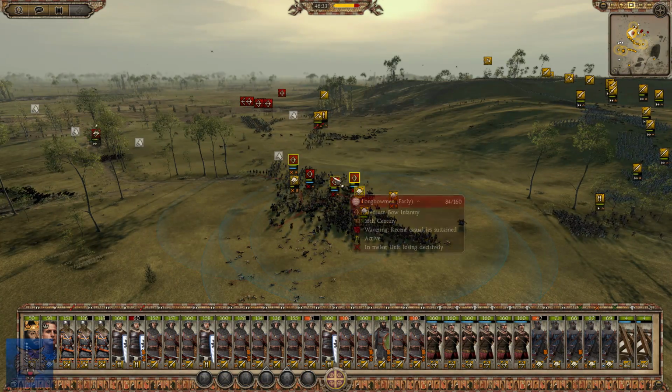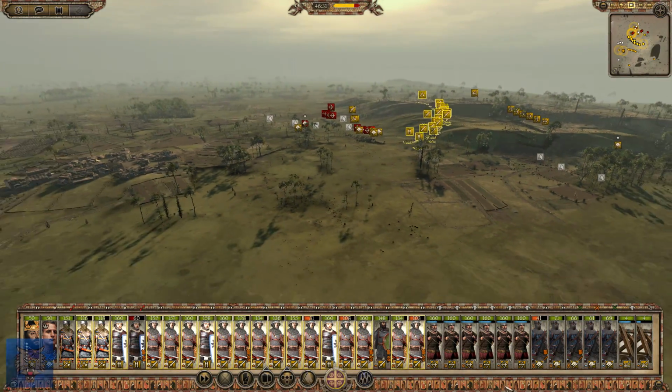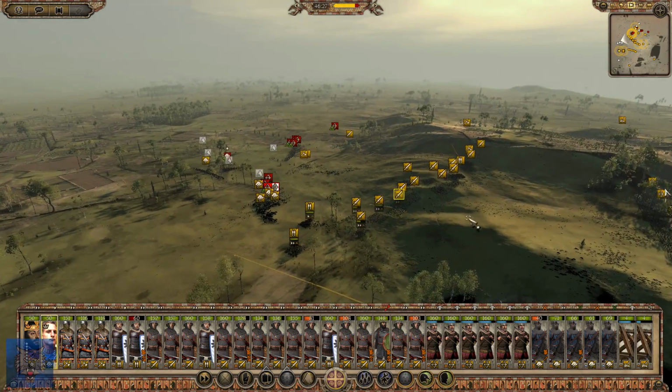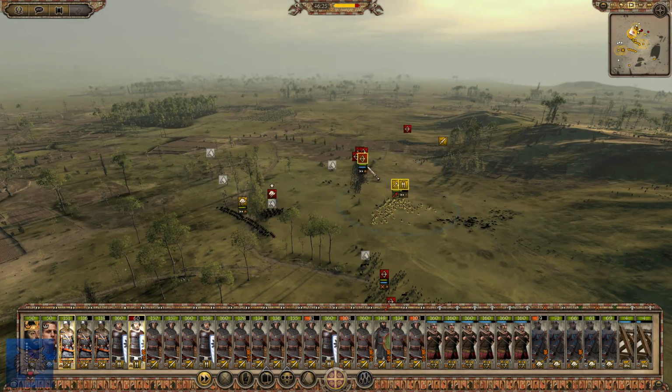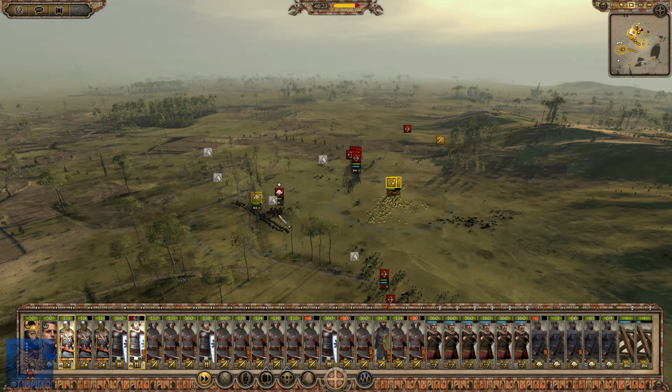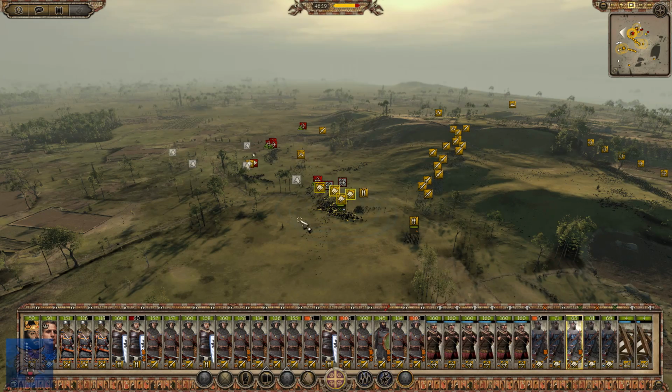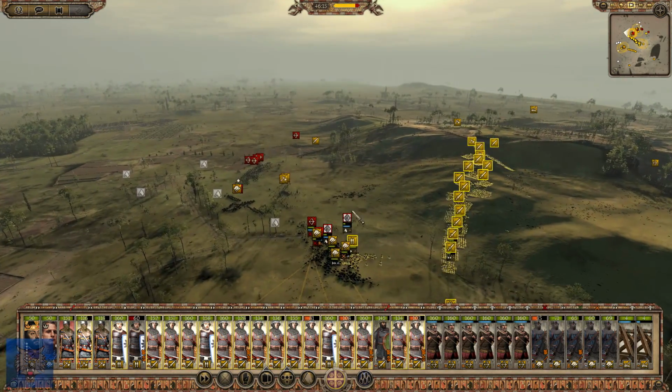Oh. Right, let's push up here. Where are we looking? Higher up here as well. I might leave that in. That was quite funny. Right, there's their general there. Let's try and get some more charges.